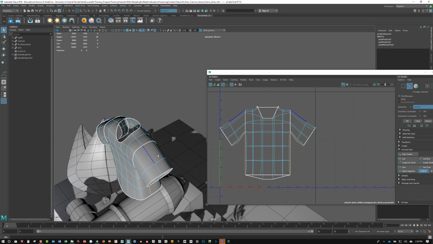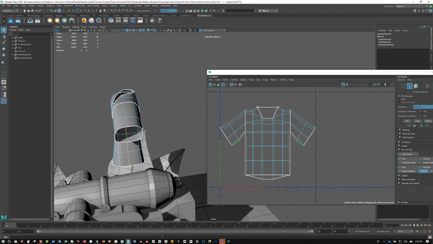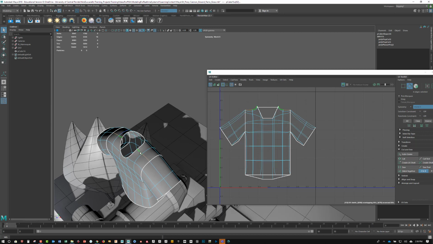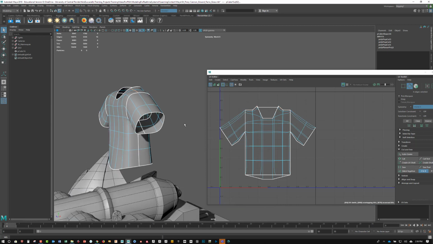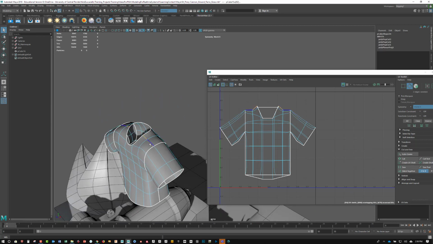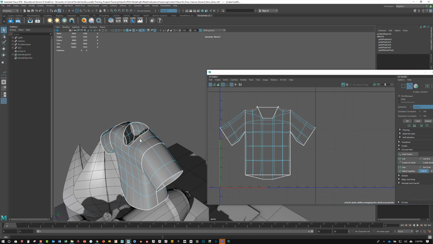And I could leave this as one kind of cylinder, kind of like this, but I'm going to take maybe the top part here and I'm going to split this right here. So I'm going to go cut like this. So you could also do a sew operation. So if you ever wanted to take these and sew it back up, you can select these edges and click sew, and then they're kind of sewn back up. I'm going to hit undo for that.